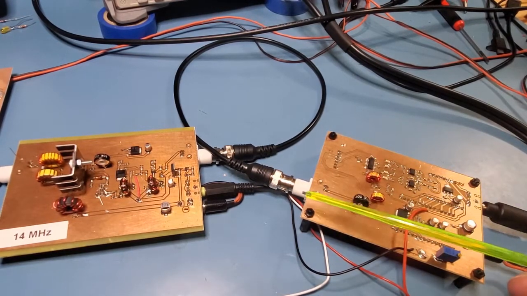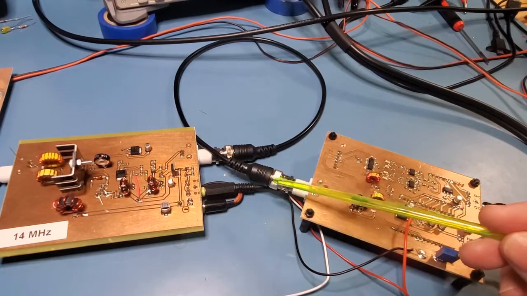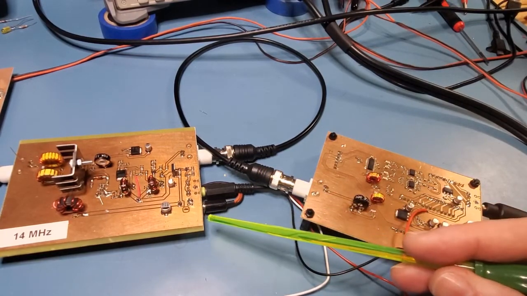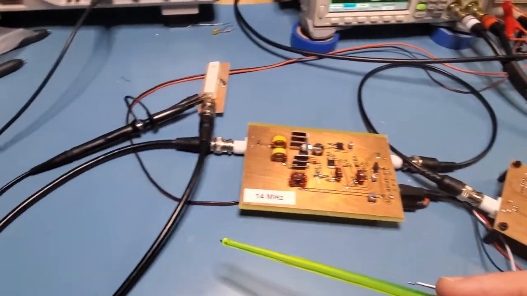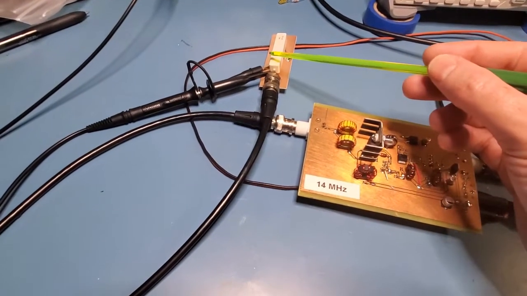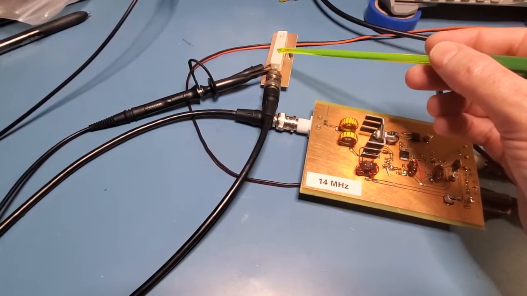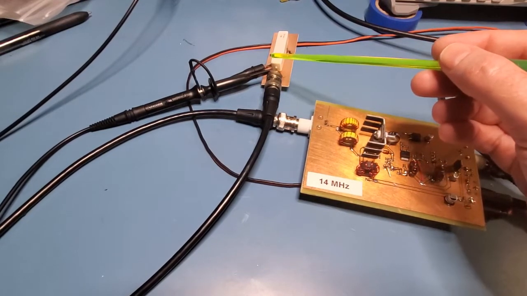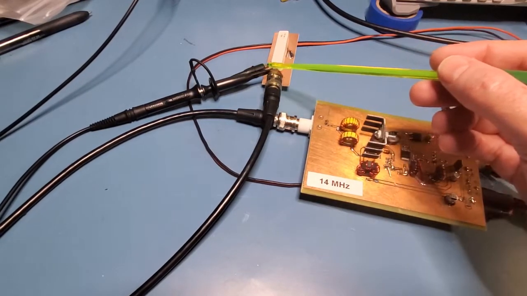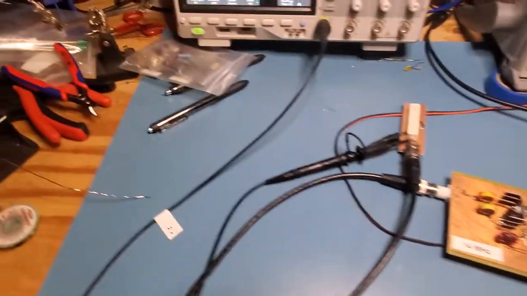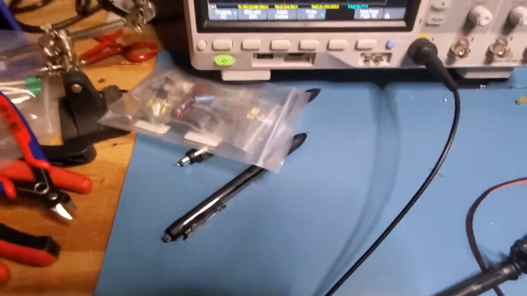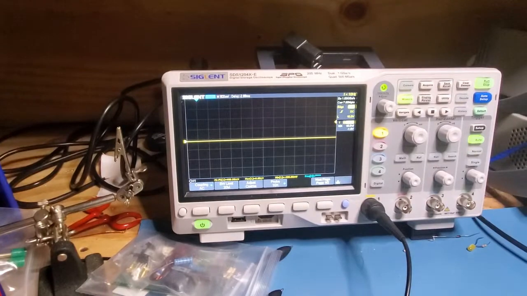and the output of this is sent through this cable here through to the amplifier, and then the amplifier is connected to a dummy load, a 10 watt 50 ohm resistor, and then I'm sampling the output to the oscilloscope. So let's pan up to the oscilloscope and see what that two-tone looks like.